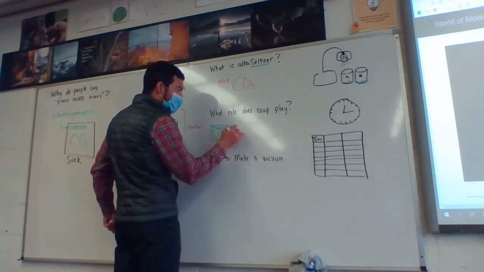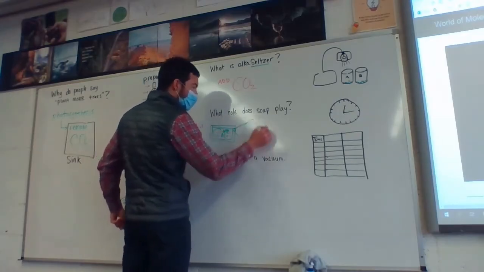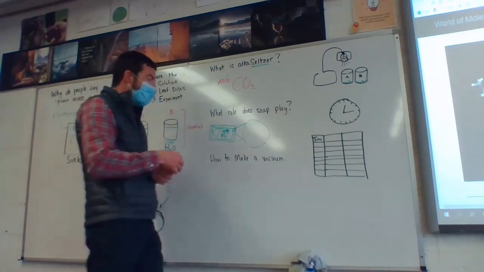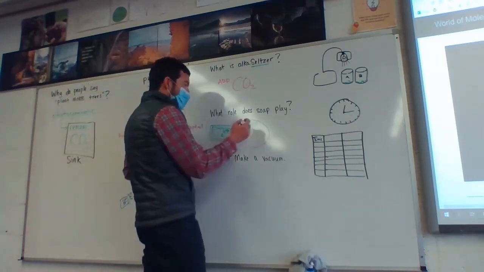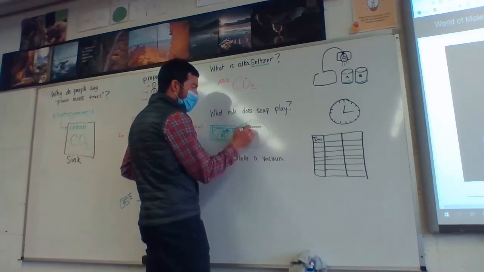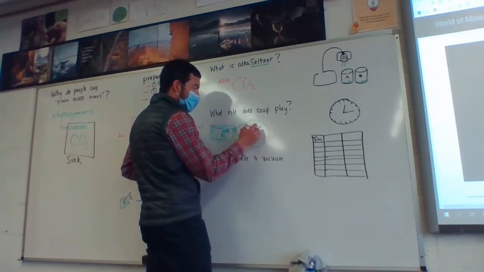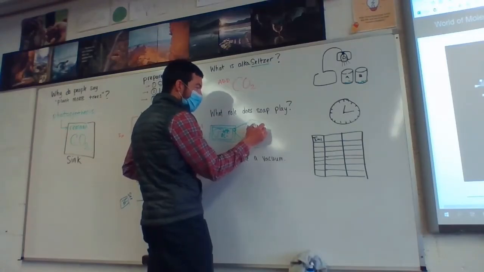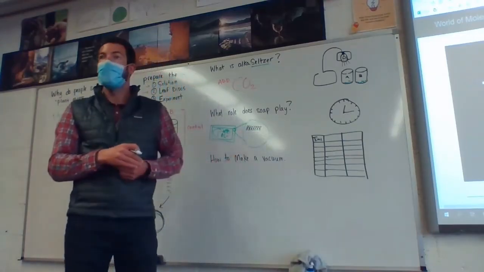If we look at the actual cell membrane in this region right here, if we could zoom in right there, we would find that a bunch of these circles are the heads of these molecules that have these two legs on them. The two legs hate water. Like, they do not want to be in water at all.